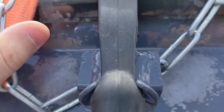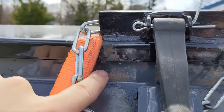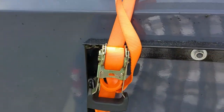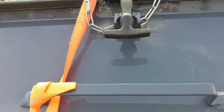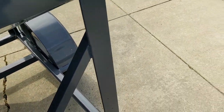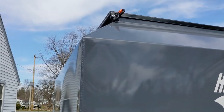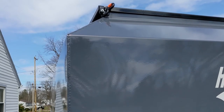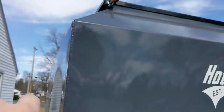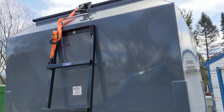But I don't like this chain because it immediately rubbed off the paint. So I am definitely going to cut that. And when we transport it, I'm just going to strap a strap from the ladder all the way into that back corner. The reason I did the back corner is because that's the only spot that it'll fit. They did put a little bolt there that allows you to screw it down to keep it from sliding back and forth.